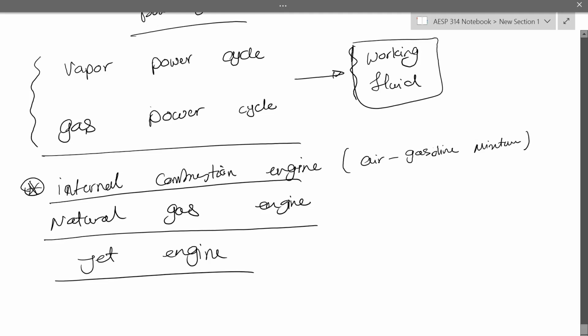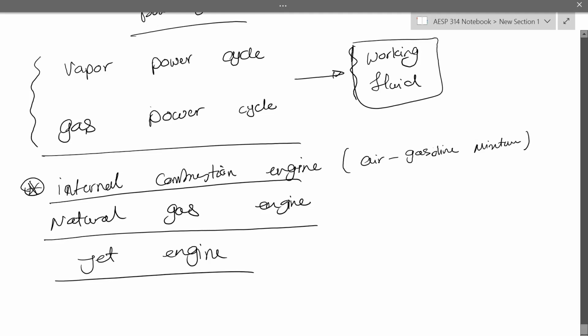Let's talk about vapor. So I assume you can conclude from the discussion we have had that our focus is going to be mainly on gas power cycles, right? But we need to, as engineers, as aerospace engineers, but as general engineers, we need to be familiar with vapor power cycles as well. Can we think of a specific vapor power cycle? A steam engine.